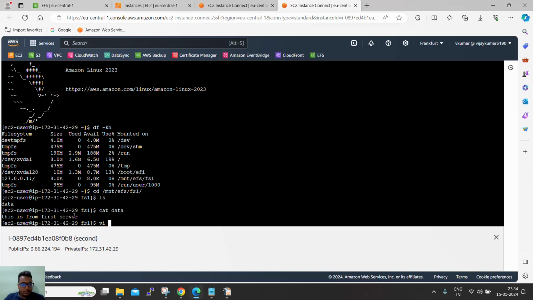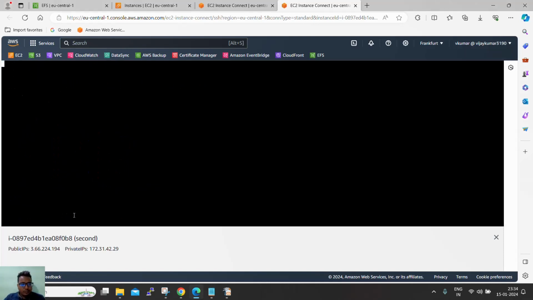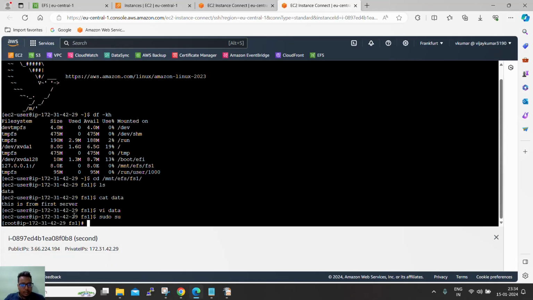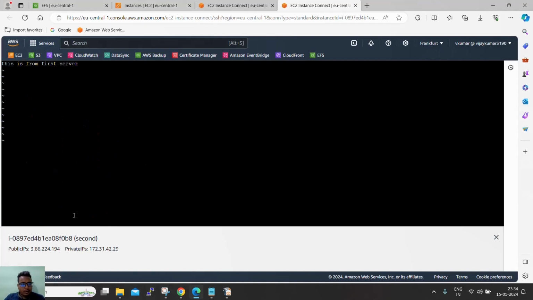If you edit this file with a new line, I think it will not allow me to save because I have not used sudo. So I will switch, and now I can edit. Okay, from the second server I have edited this file.